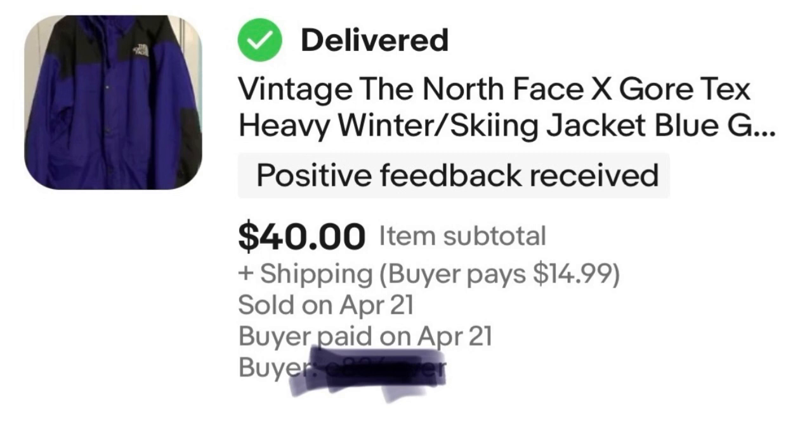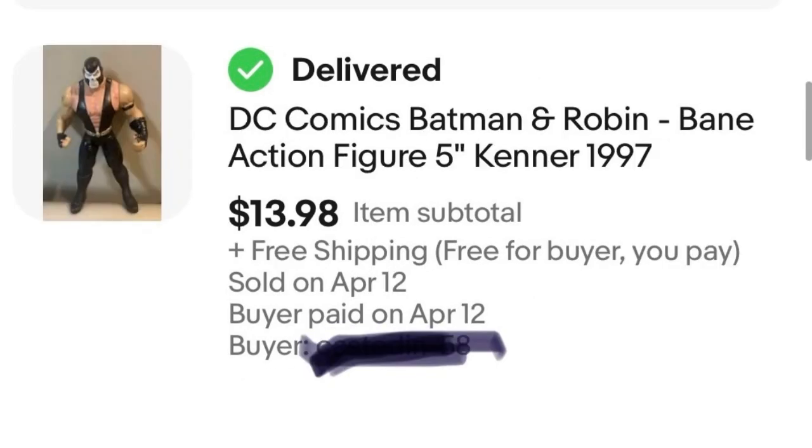Just a little bread and butter item — this is a vintage Bane from Batman action figure. I got him in a lot of other action figures, probably spending no more than a quarter. Sold it for $14 with free shipping. Not a huge amount of money, but when you think about collectively how much I got this lot of action figures for, I'm making big money on the lot by just selling one figure for $14. No need to turn my nose up at a $14 sale in that situation.